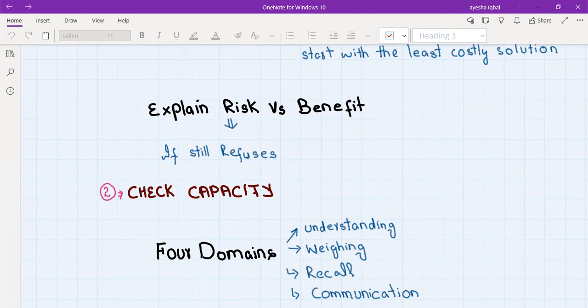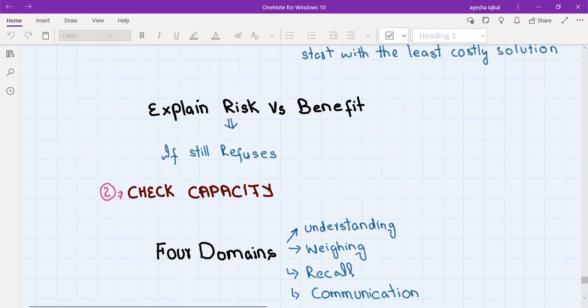Similarly, if the patient doesn't want to do any procedure, then you explain the risks associated with the procedure and the benefits of the procedure. So explain all the risks and all the benefits, okay? But if the patient still refuses after explaining the risks and the benefits, you should ask, so how do you feel about receiving the treatment or going home? At this point, if he still refuses, then tell him that fair enough. You have all the right to take whatever decision that you want for yourself, but I just need to ask you a few questions.